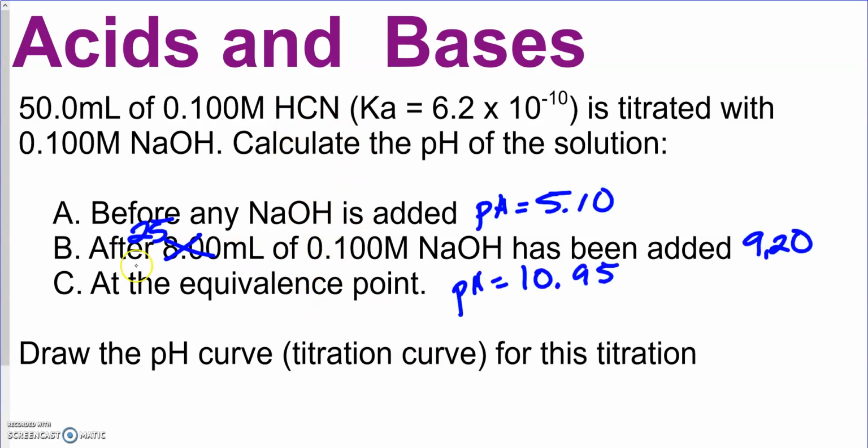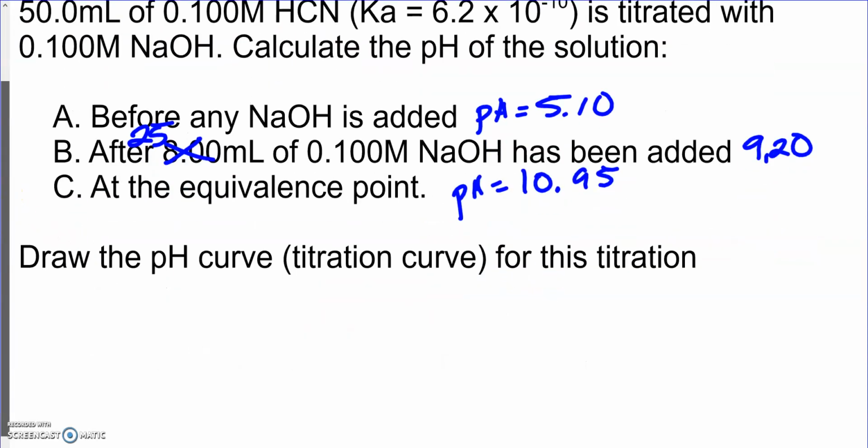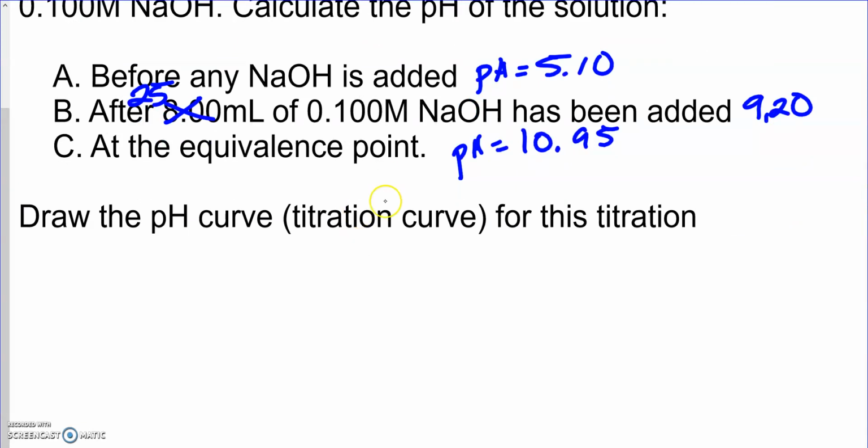Okay, so I basically went through and calculated my concentration of the 0.1 molar hydrocyanic acid. I changed B instead of just a random point in the middle. I turned it to my half equivalence point, so 25 milliliters. You're welcome to pause again, recalculate, and see if you get the same thing I do. And then, of course, we have our equivalence point. So from there, all we're going to do is put this into a pH curve.